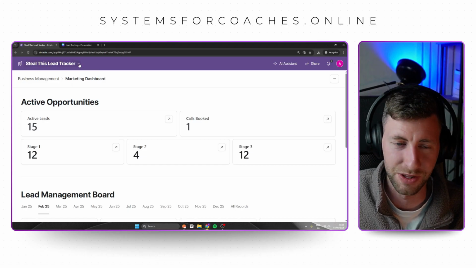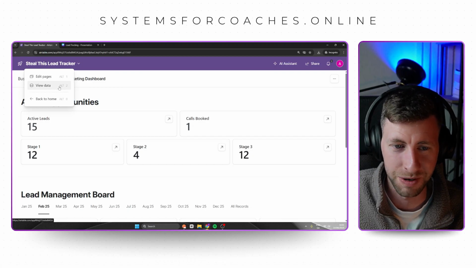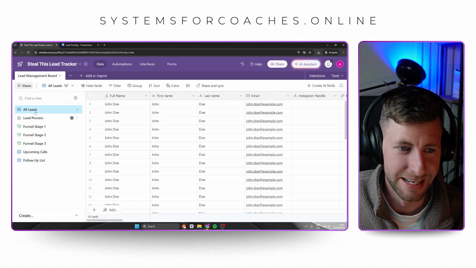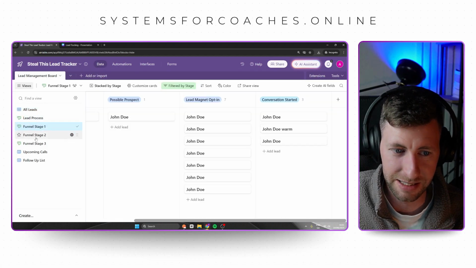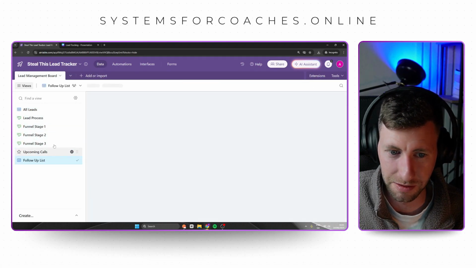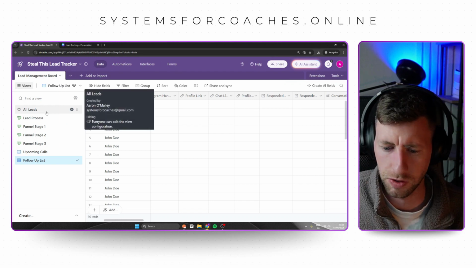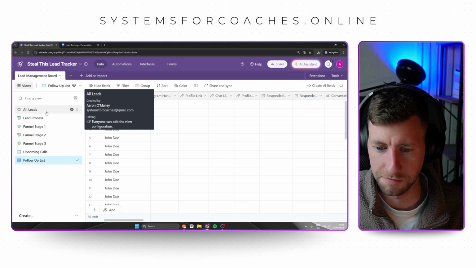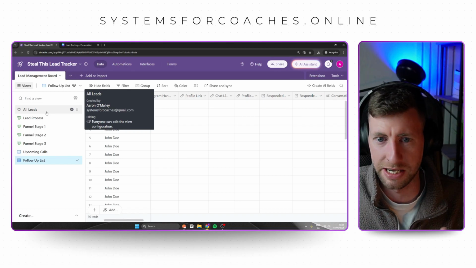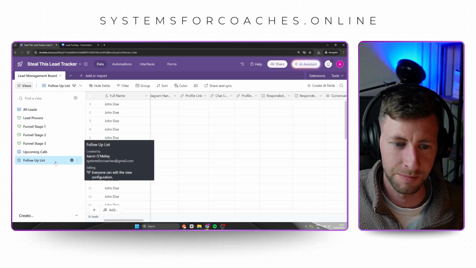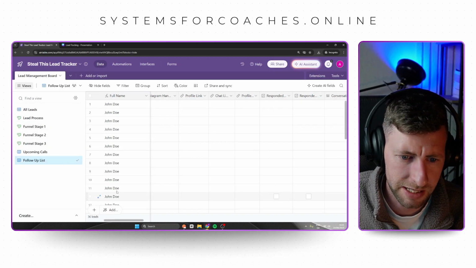To get back to our lead tracker then, we just click view data or press Alt 2. I won't press Alt 2 right now because that's linked to another program I have running. But here is that all set up. So let's go through this now. We'll customize this and create a few different views. Right now it's ready to use. You could work away, but I think we can make this a lot better. So let's go customize this.